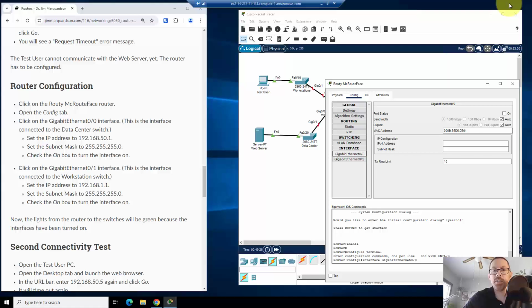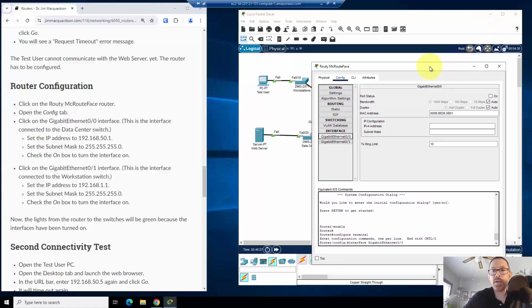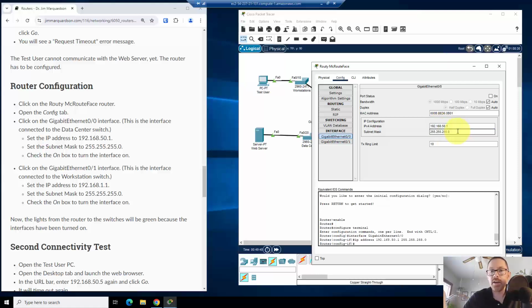I'm having some issues using my trackpad. All right, IPv4 address 192.168.50.1. Watch for typos. Make sure I got all those periods in there. I like the subnet mask. You'll see the actual configurations happen at the bottom of the screen. That's just fine. That's good. I'm going to close this just after I do one more thing.